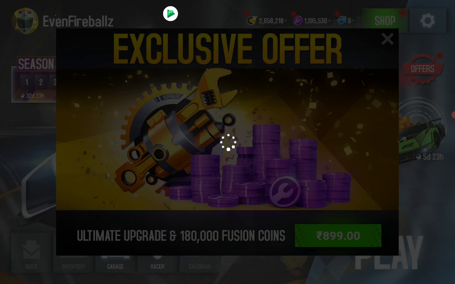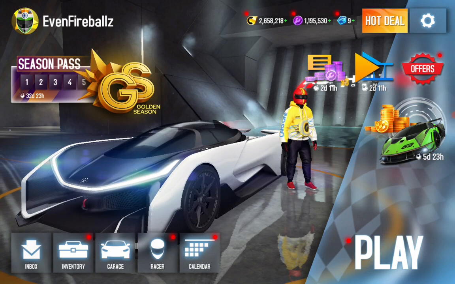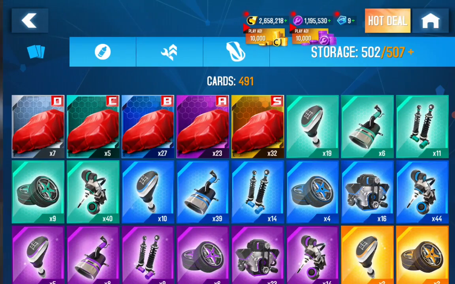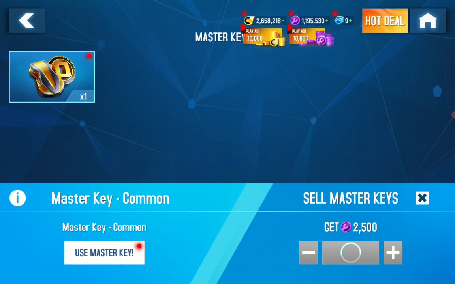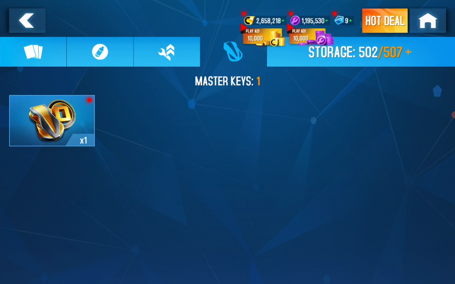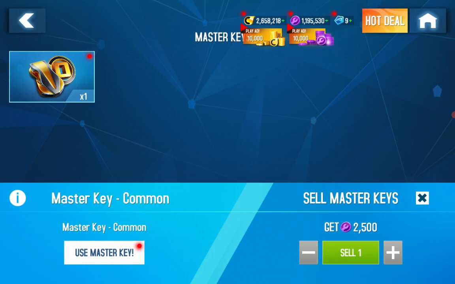We also have this ultimate upgrade, but I won't be needing it. Alright, so I'll just show you my master key. Okay, wait. If you go here, you can see I have a D-class master key. I got this for free in the Thanksgiving event.